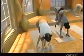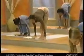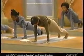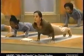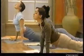Jump both feet or step the feet up to the hands. Roll all the way up, stretch up. Arch back a little bit. Exhale, come all the way forward. Hands down, head up, jump back or step back. And bring it down. Arch up, up dog. And push back, down dog.